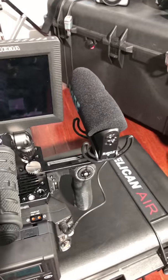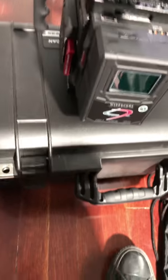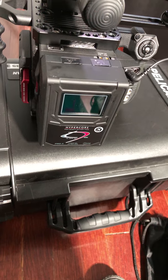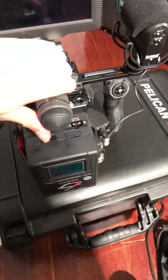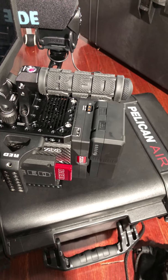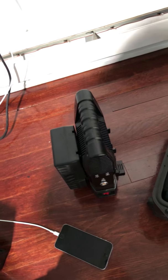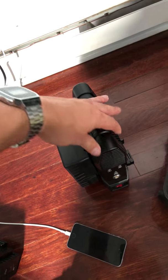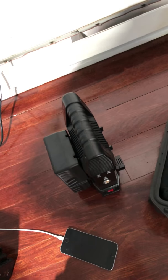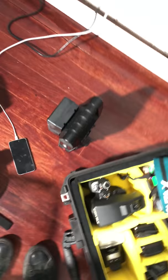Got a Rode VideoMic Pro attached to it, and one of these HyperCore batteries. These can be taken on airplanes, so if I do fly in, I can use that battery. I do also have a larger battery, one over here. You can use it to charge lights, but you can't fly these on planes. They just have too much lithium. And what I was referring to, you can put these on lights.